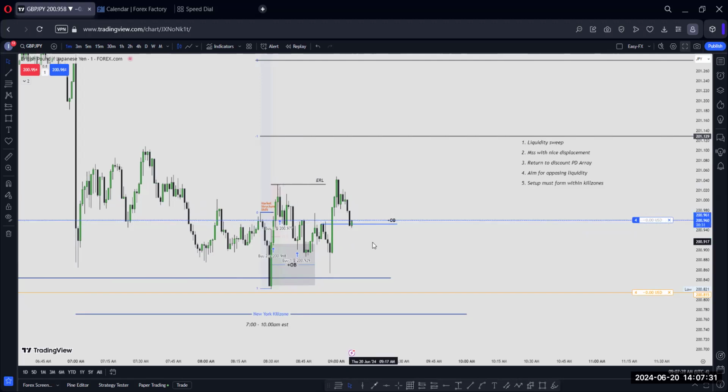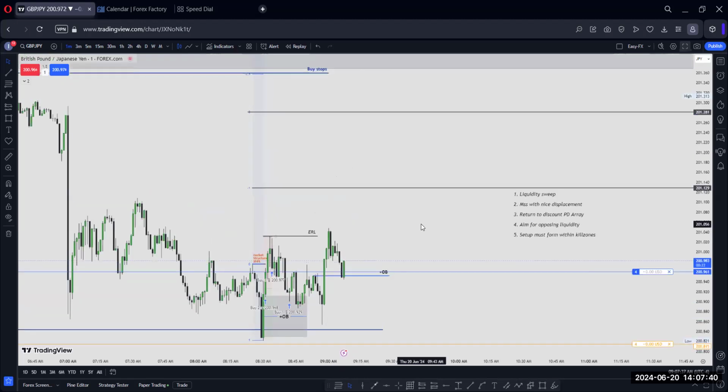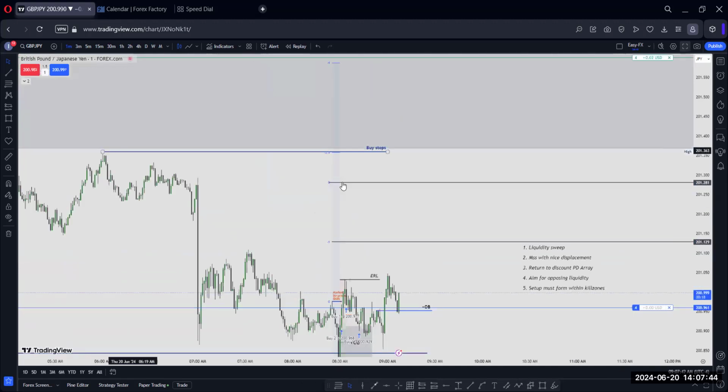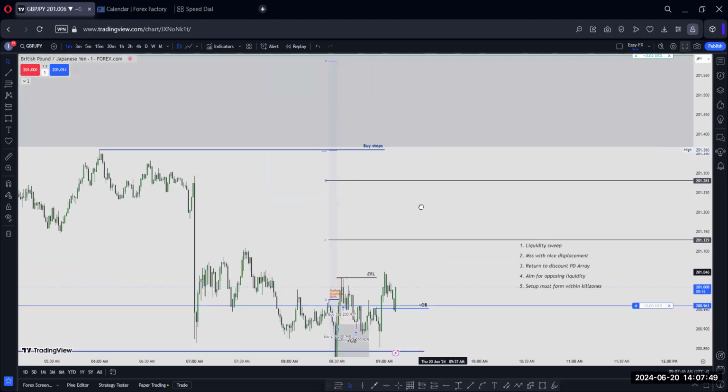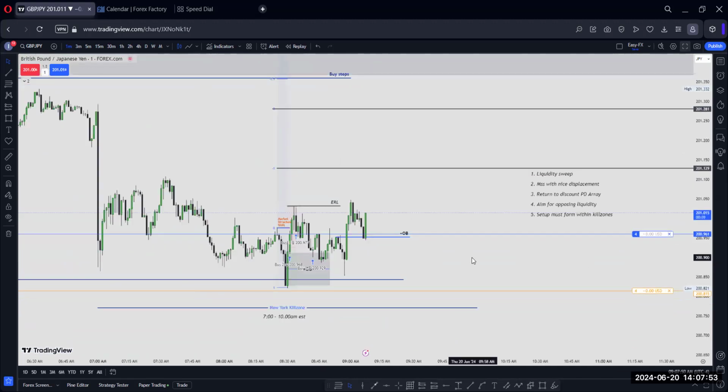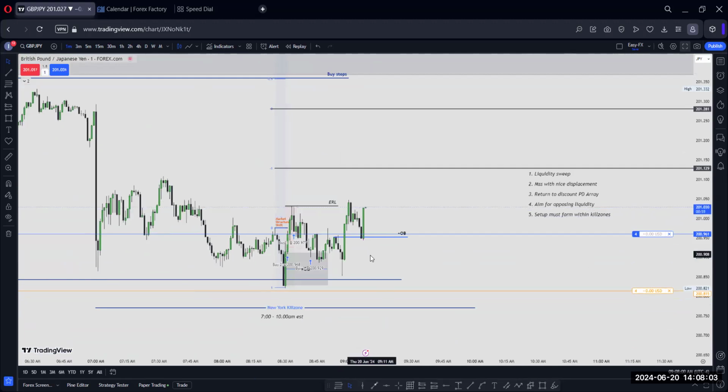I'll be fine if price leaves here to break this side without giving me the last entry. I still have opportunity to enter my last trade before we hit our take profit level at the negative 2.5 standard deviation area. We still have time on our side. We are still within the New York time zone.